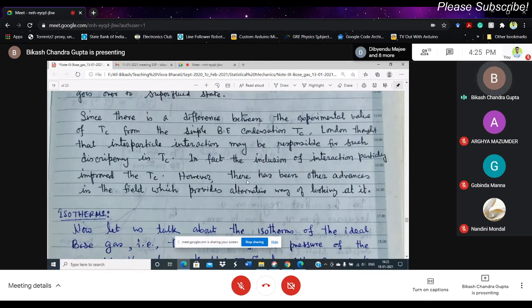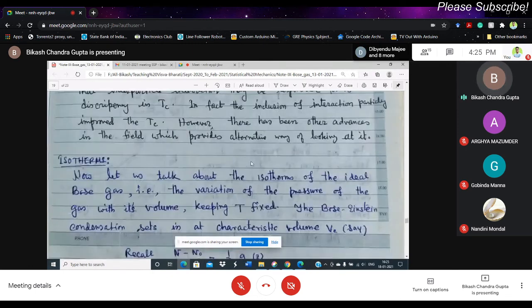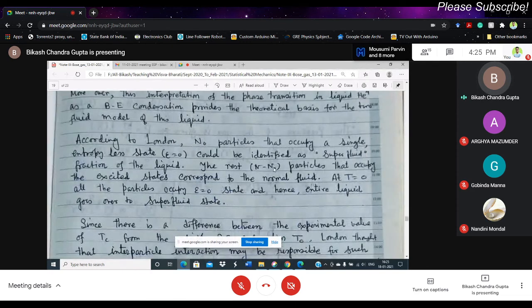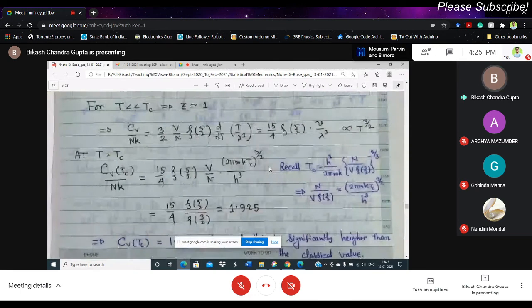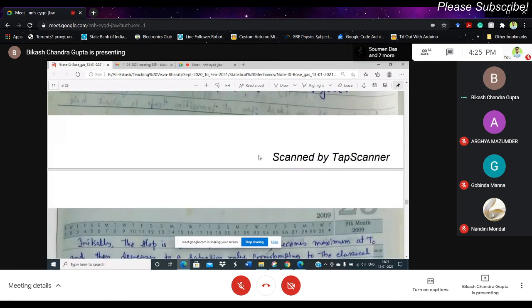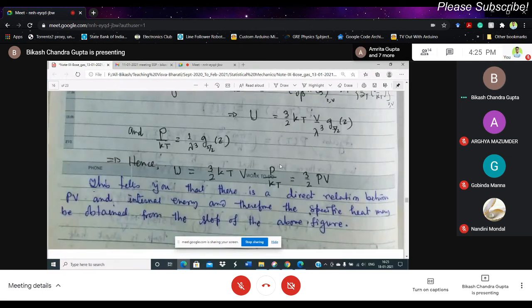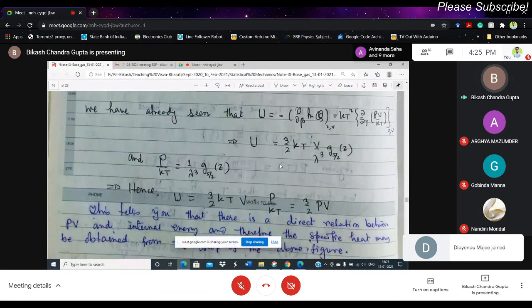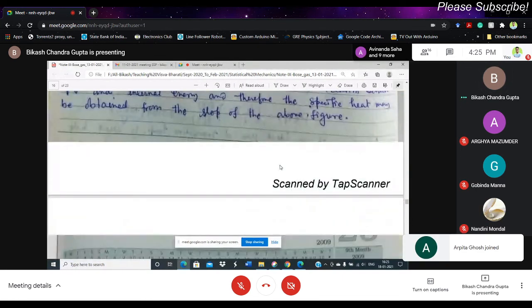However, there have been other advances in the field. Basically, the message is that as the temperature is varied, the system departs from the classical regime, and eventually shows some kind of accumulation in momentum space. Not real momentum, but particles getting accumulated in the ground state, and that increases as the temperature decreases.